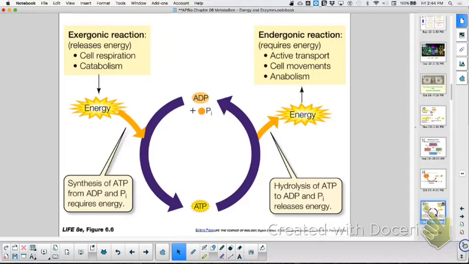And anabolism. What is anabolism about? It's creating stuff. Yeah, building. Yeah, building molecules. Synthesizing, like taking your glucose and synthesizing glycogen. That would be an anabolic reaction. Hooking amino acids together to build a protein. That would be an anabolic reaction. So you need energy to do that, so you'll spend your ATP to do those endergonic reactions. You'll couple it with it. Conversely, when you do cellular respiration or break other molecules down that release energy, you can harvest that release in order to build more ATP back up.